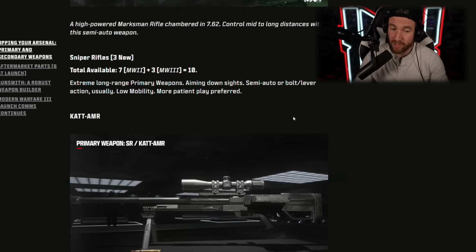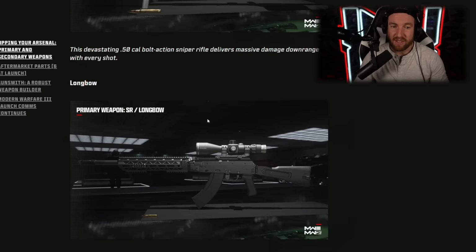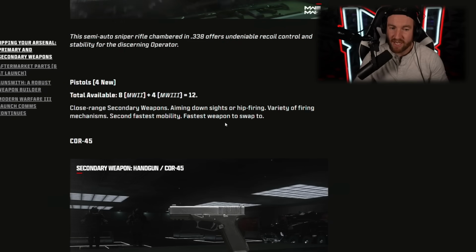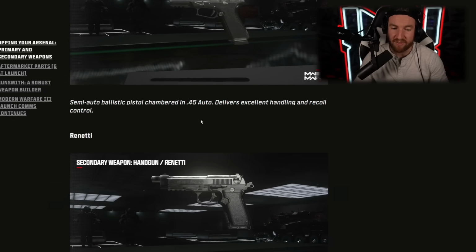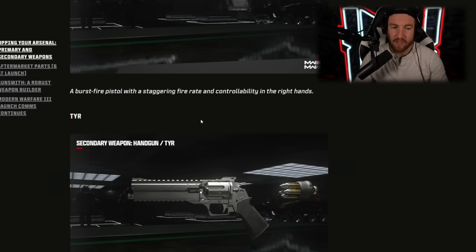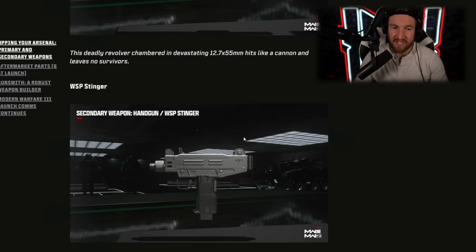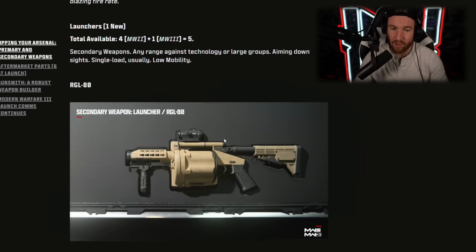Sniper rifles, there's only going to be 3 at launch, but they did show a picture of another one as well that looks like the ARX 50. But these ones include the CAT AMR, the Longbow, which was in the beta, and the KV Inhibitor, which was also in the beta. As far as pistols go, these were all really good in the beta, by the way. We have the Core 45, we have the Renetti, we have the TYR, which looks awesome, and then we have the WSP Stinger.